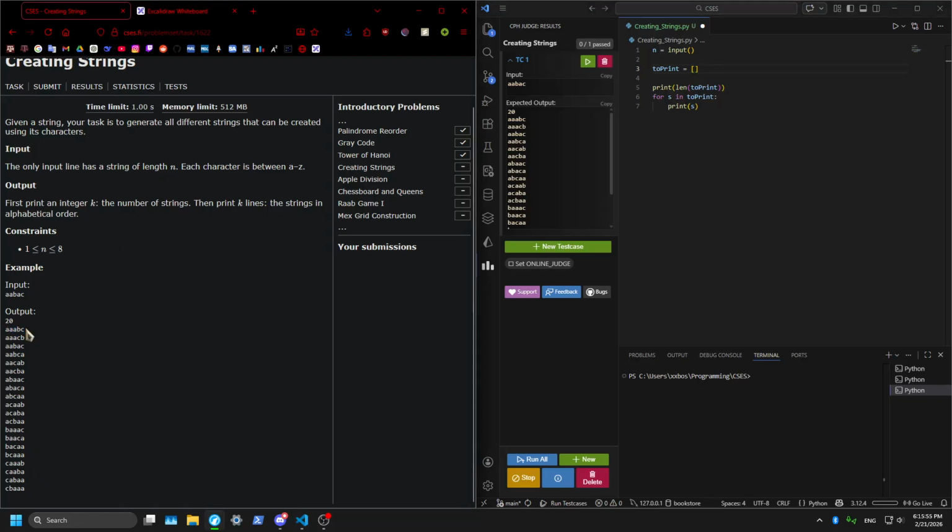Alphabetical order to start, flop the last two, flop these. How do I even start this problem?